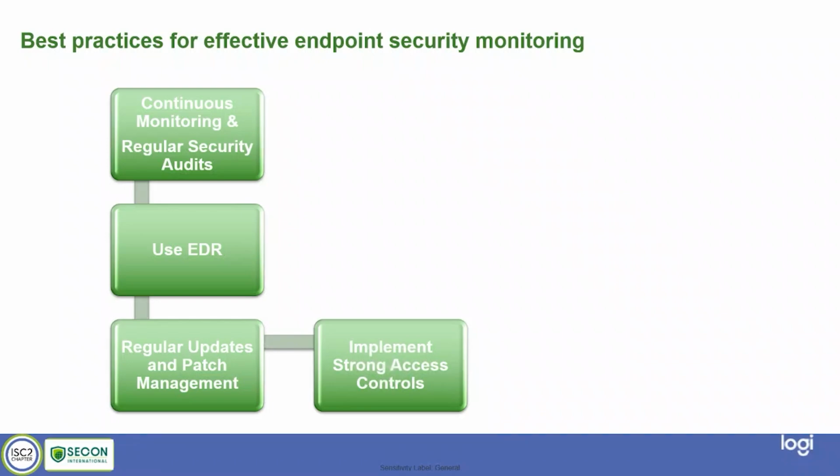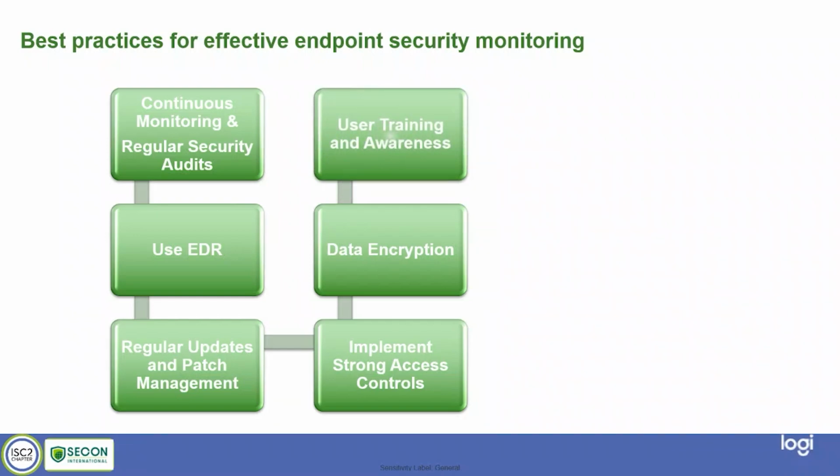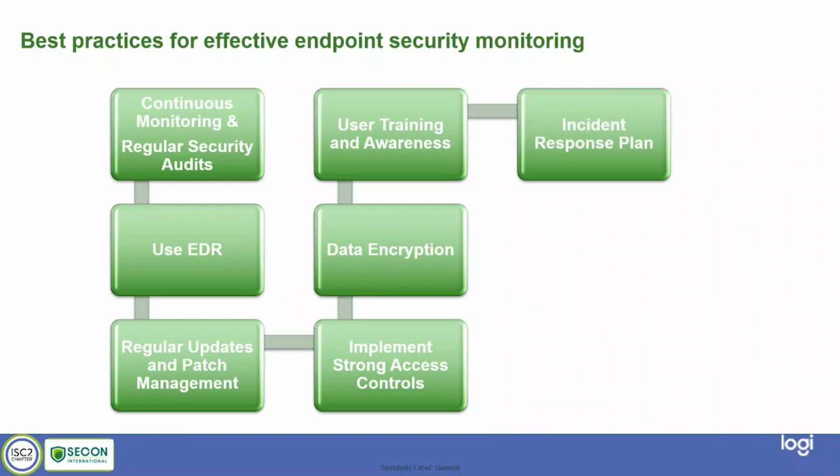Use role-based access control to limit user access to sensitive data and systems. Ensure that only authorized personnel can access critical endpoints. Encrypt sensitive data on endpoints to protect it from unauthorized access, especially in case of device theft or loss. We should conduct regular training sessions for employees on security best practices, including recognizing phishing attempts and safe browsing habits.